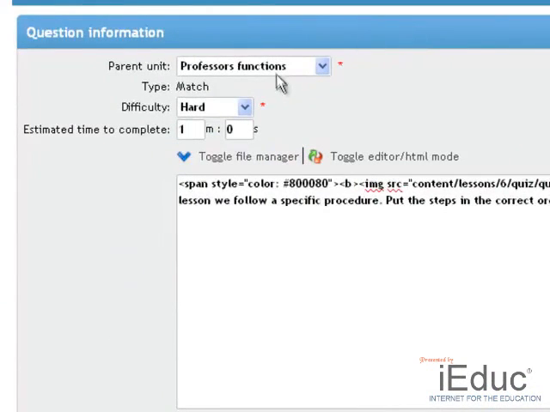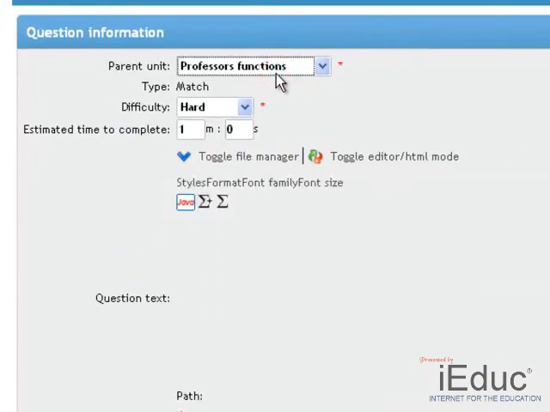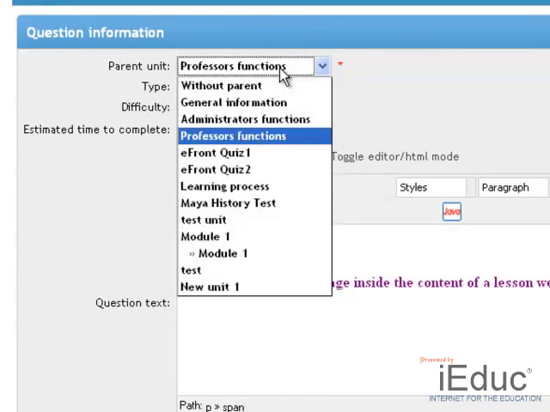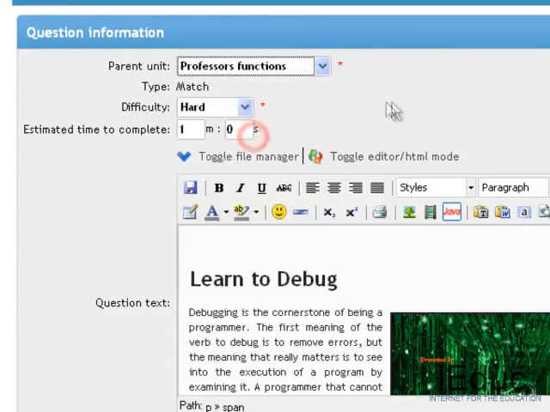Let's create a match type of question now. We assign it to a particular unit. We set the level of difficulty. In this case, we'll say it's hard. And assign the estimated time to complete.